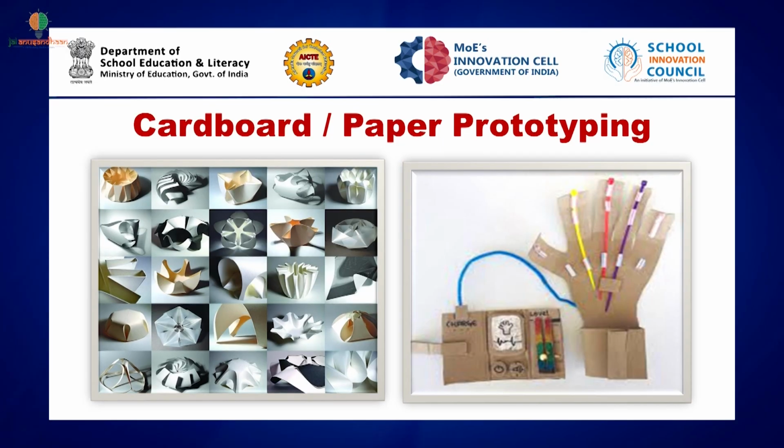So there are different methodologies and processes associated with prototyping. We shall discuss the same. The first methodology, which is also very common, is cardboard and or paper prototyping. So the image towards your left is trying to use paper prototypes to explore different forms of a lamp or tabletop artifact. The right image indicates a cardboard prototype of a robotic arm for example. These are low cost, very flexible materials where you can explore a lot of possibilities.